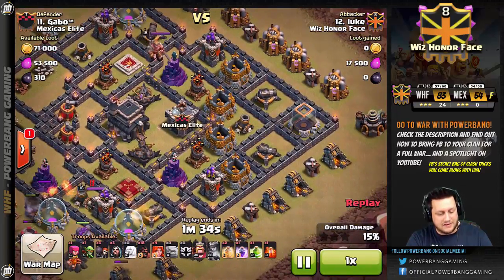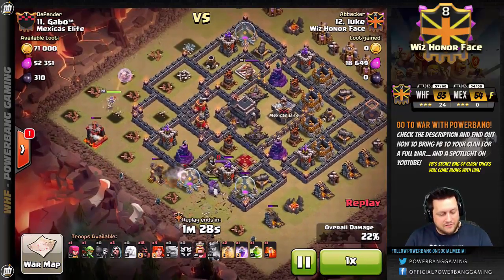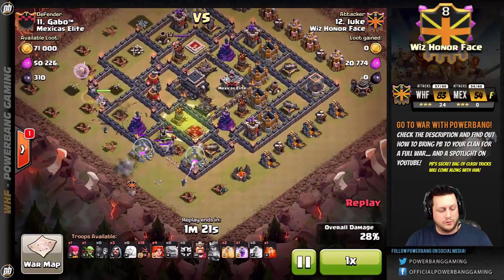Entering from the right side does not buy you much because of the potential space available in the base. It's just not there. So enters in from that left side, really smart. The queen is taking out everything now. The jump spell goes down. That's going to get those golems through.